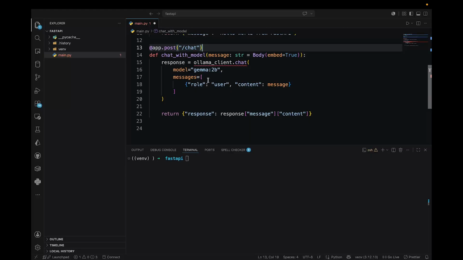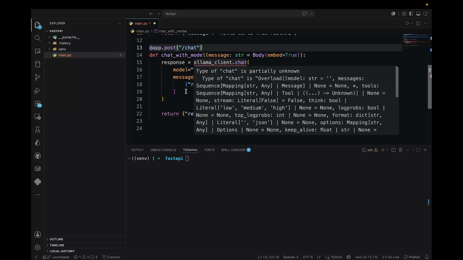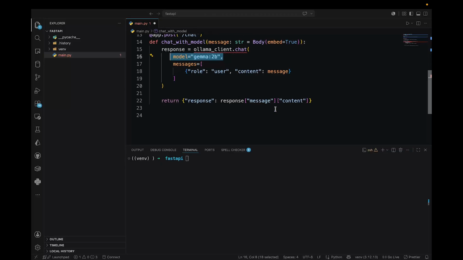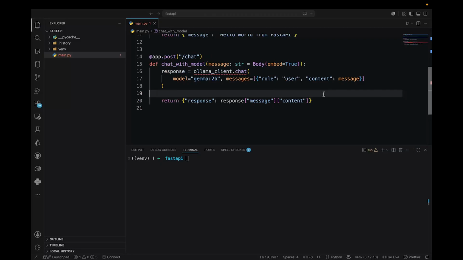It expects a JSON body containing a message string inside, and also inside the function we use the ollama_client.chat and specify the model we downloaded earlier, which is Gemma 2b, and we pass the user's prompt here, also using the standard chat format, and get the answer back, and also return that as a clean JSON response. Okay, so our backend code is fully ready.